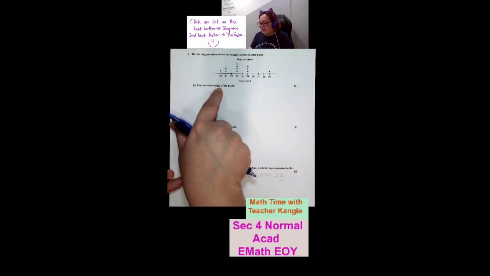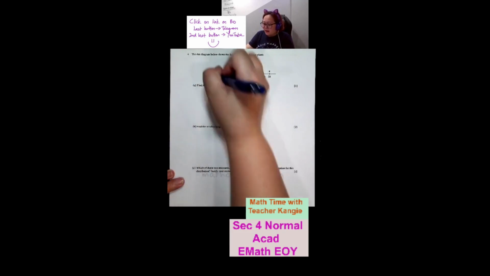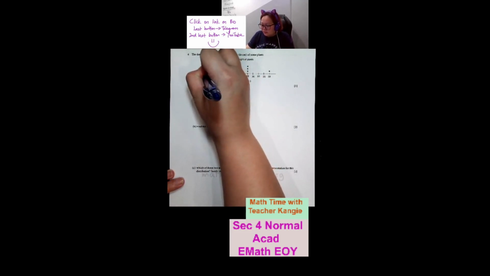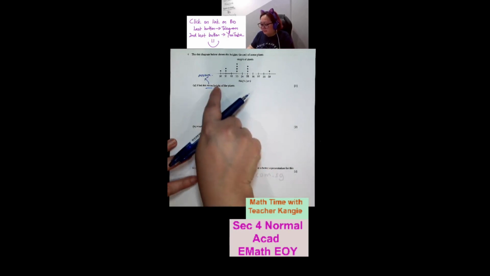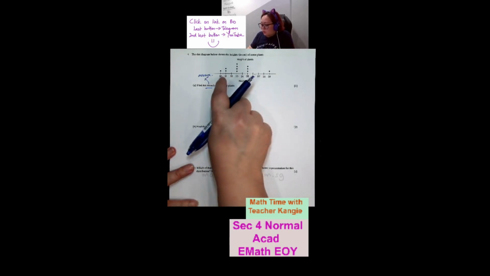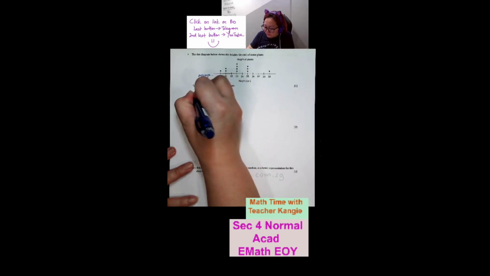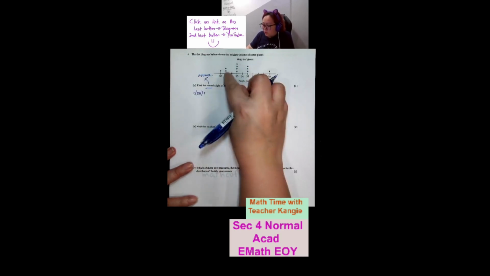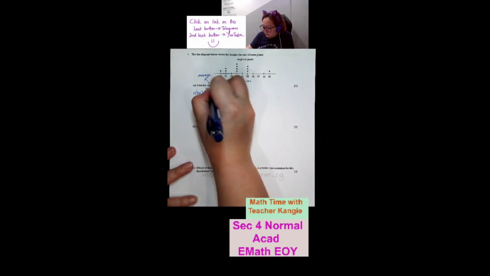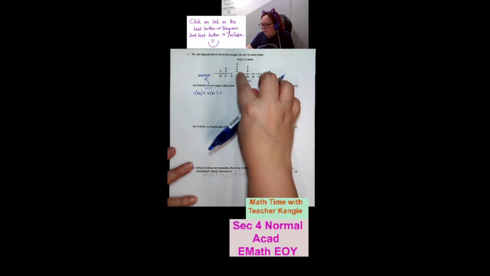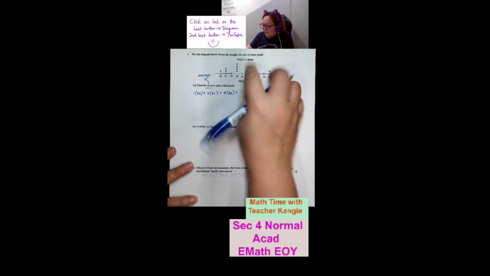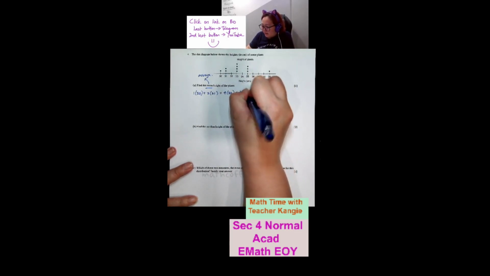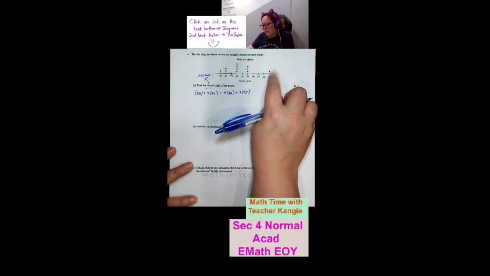When they ask to find the mean, the mean represents average. So you need to find the average of the height. So what we're going to do is, we have 1 of the 30, we have 2 of the 31, we have 4 plants which is 33, we have 3 plants which is 35, and we have 1 outlier here which is 39.